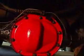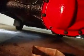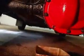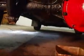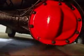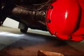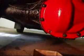Okay, it's on there and filled up. No sign of leak just yet. But I won't know if that hole's going to be a problem, if that broken bolt's going to be a problem or not, until I actually drive the truck and warm the fluid up. Wait and see, I guess. About all I can do for now.